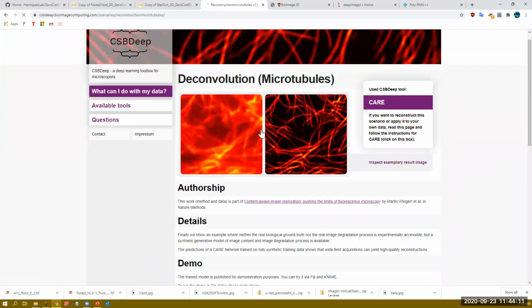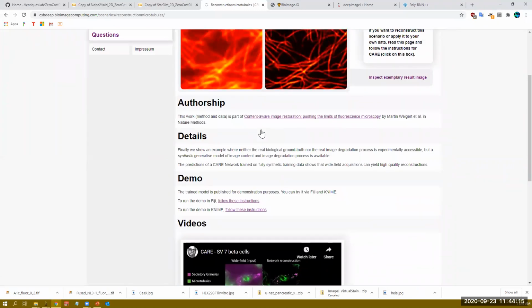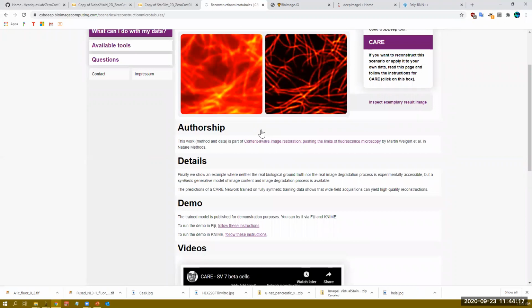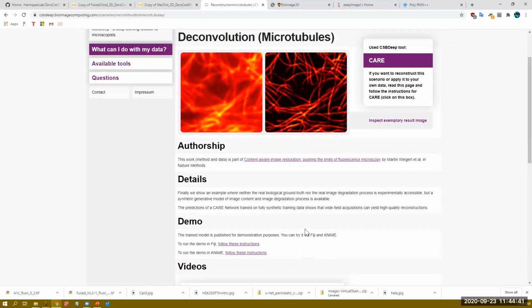You click on that. And the good news is that for a lot of these, not all but most, they give you a choice of whether you want to run this network in Python using whatever resources you have, whether it be Jupyter notebooks or a local kernel. Or they also give you examples to run it in Fiji. So that's pretty cool. If you don't want to mess around with the programming, there is a way to do it straight in Fiji.